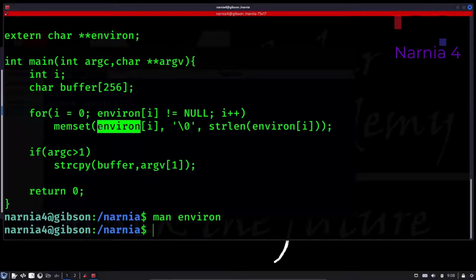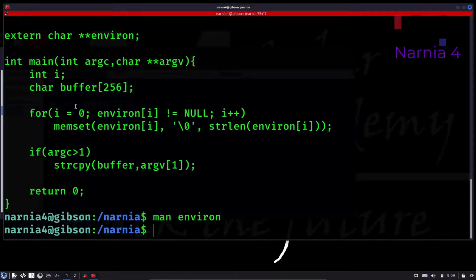This time we cannot do that, so we have to do something else here. Also, this environment variable is set to null only for this particular shell, only for Narnia 4. After some time, some cron job should be running so that all the environment variables are set back to their previous states. So everything's good.